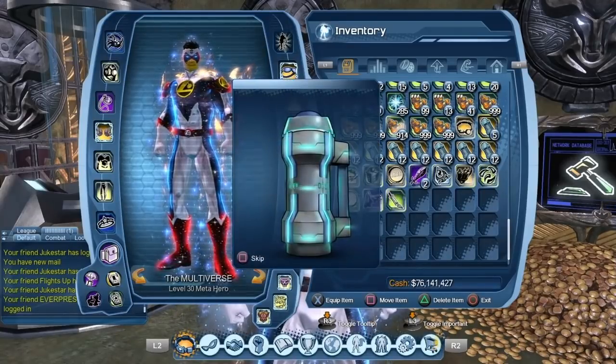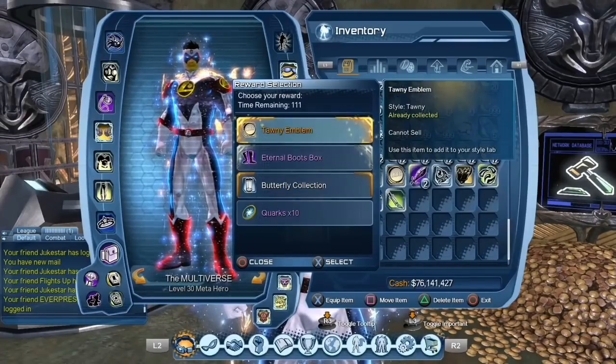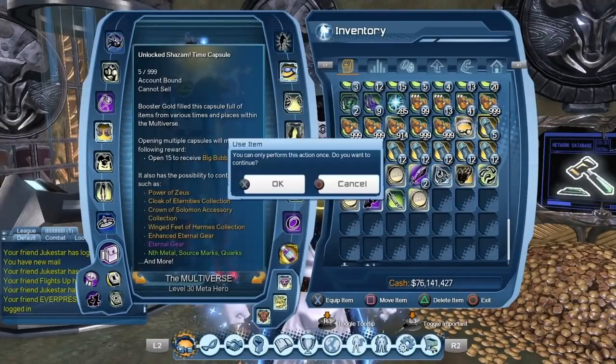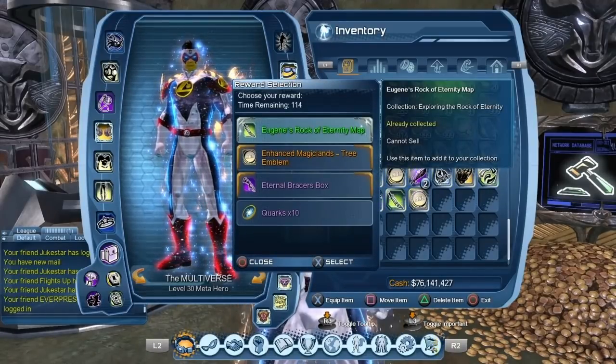I didn't really pay attention, but you saw we got like 17 quarks. So normally we get pretty much close to the minimum of the minimum. Let's go for the Tawny emblem. I don't think it's worth that much, but I kind of like that emblem. Let's go for the collection.